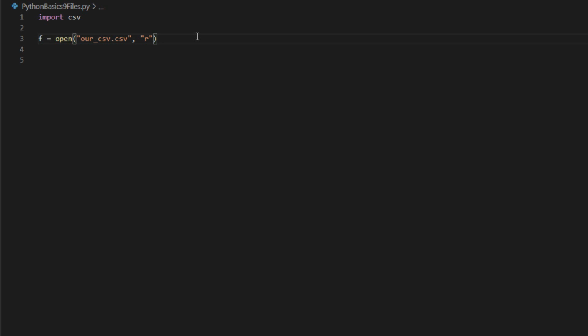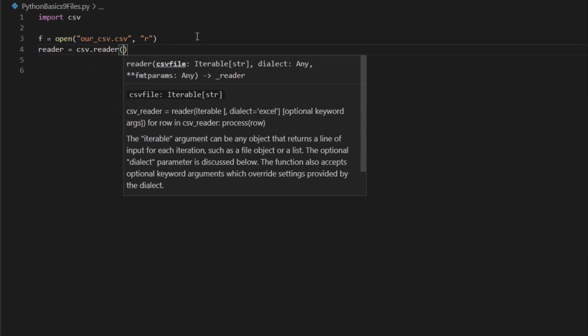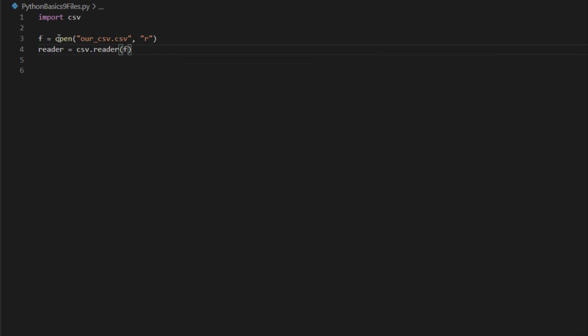So this can stay the same, but now we need to declare something called a CSV reader. So I normally just call this reader, and this is a variable which contains csv.reader, and the parameter is the CSV file that it's going to be reading, which is in our case f, which is our file here.